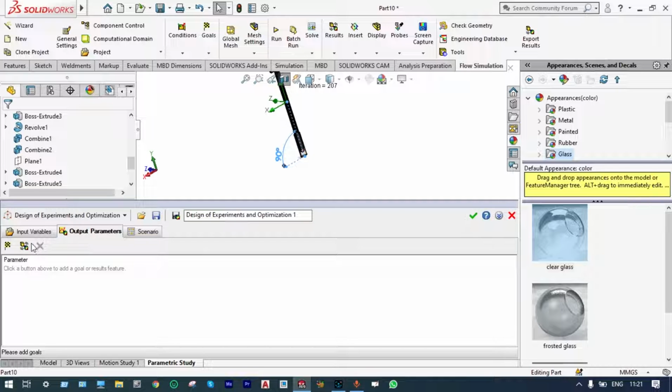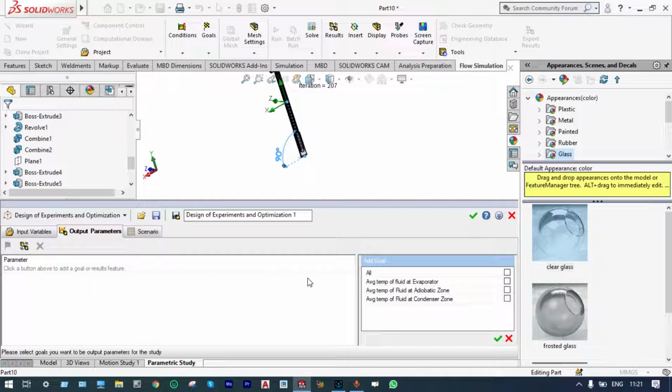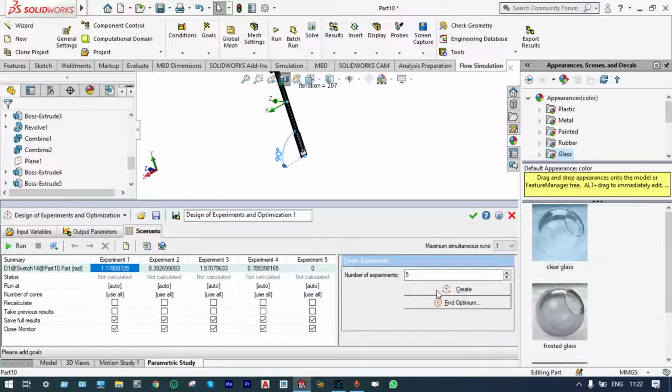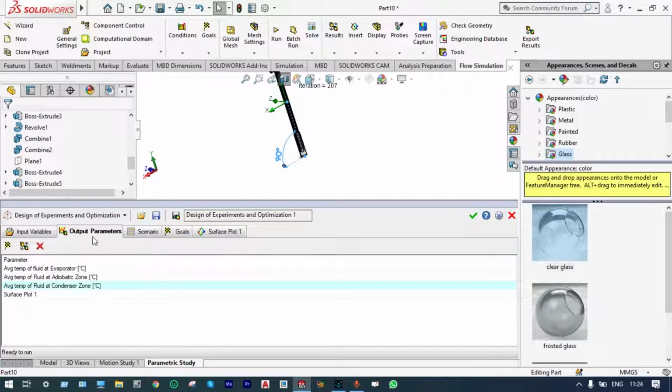And it is dependent on goals. You can select all the goals. We're going to have the temperature at different levels, at different orientations, right? Let us see the scenarios. We are setting 5 different experiments. Let us create those goals with 5 different orientations, right? So we'll select this one at different orientations. You can see that radians can be converted into degrees also. Let us run this one.